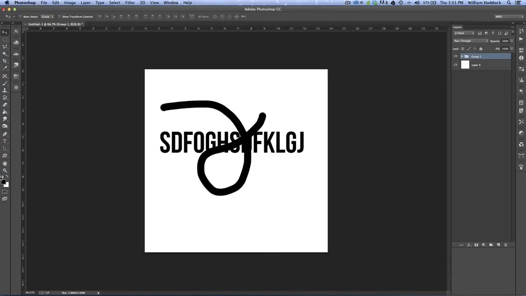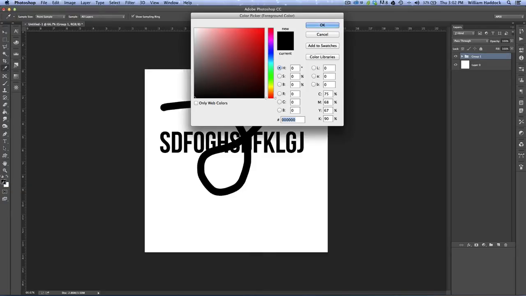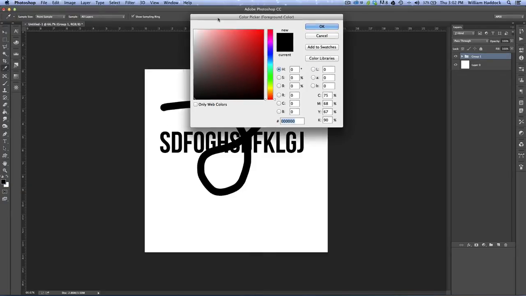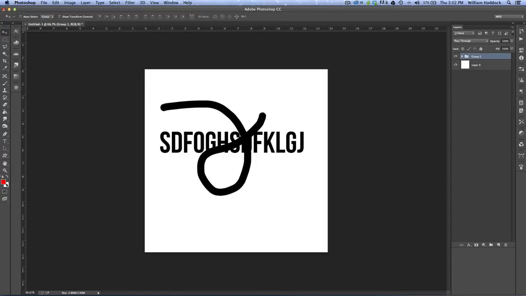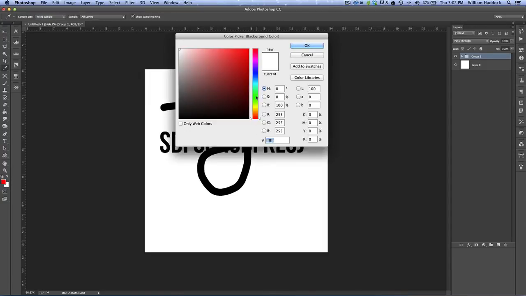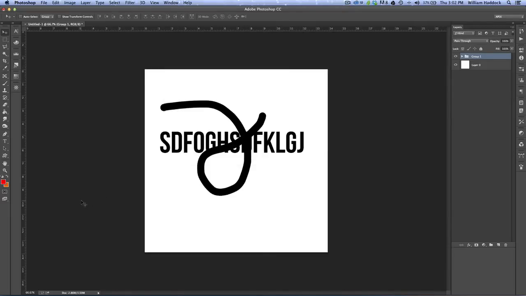So if we're going over here, see these two little blocks right here, this black and white? Yes. This is called your foreground color, and this is called your background color. So the black is foreground, white is background. And that is because the white is behind the black, so that's your natural background color. And so if you double click on the black, you now can change the color of your foreground. And I'll get into what that means in just a second. So let's make this red, alright? So now our foreground is red, and let's change our background color to an orange color. Alright, so we have a red and orange now.